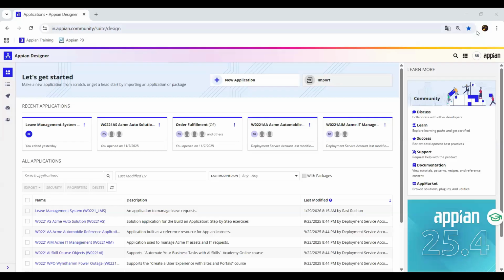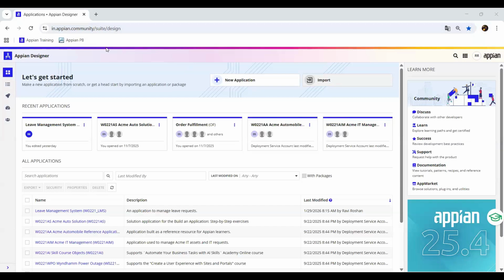Okay, shall we start? So let's say we are going to create our application. This is the design view. Give me one more minute so that I can walk everyone through.